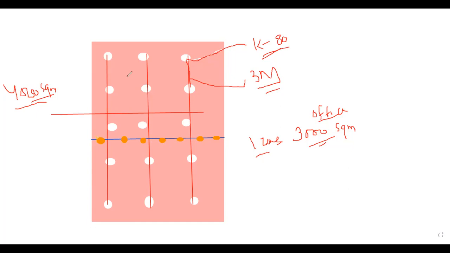So this is nozzle or sprinkler? Both are the same. Water curtain sprinkler or nozzle, both are same. This is K80, this is K23. Water curtain, sprinkler or nozzle, whatever you call it. So what is the distance between these two? 2.5 meter.